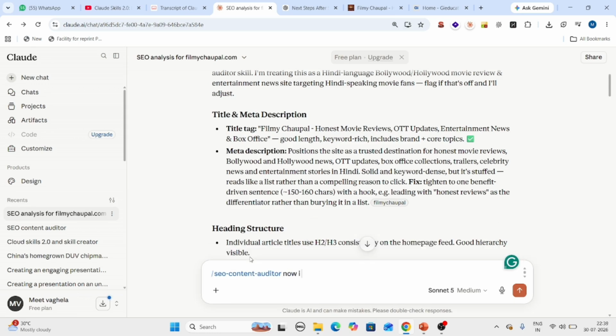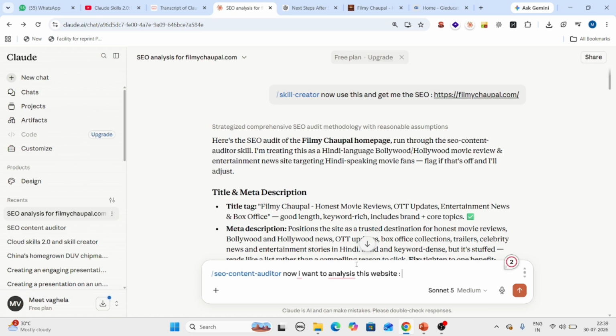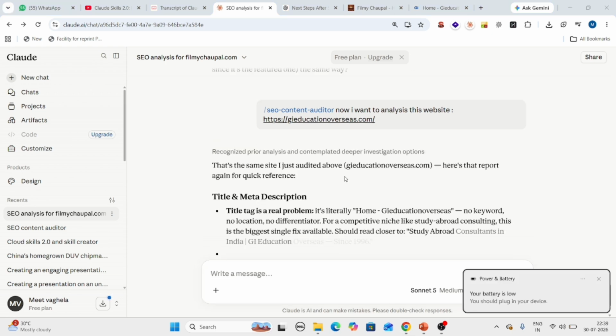Now I want to analyze this website. Okay, and I will simply copy this URL of the website. Simple, Control C. When I click enter, it will start analyzing.